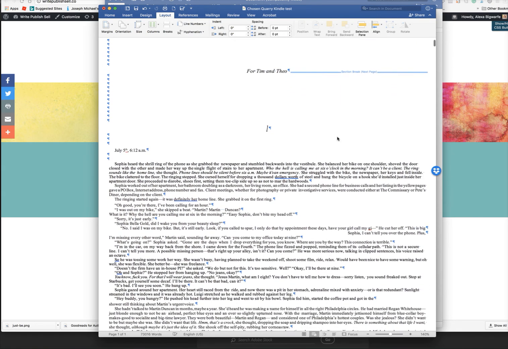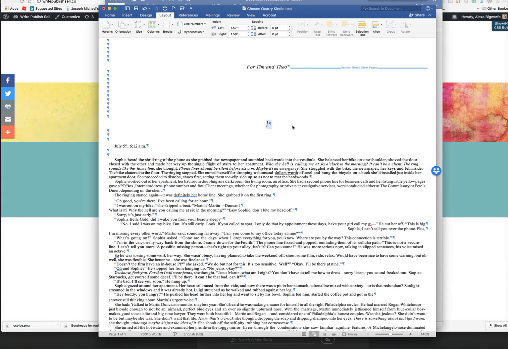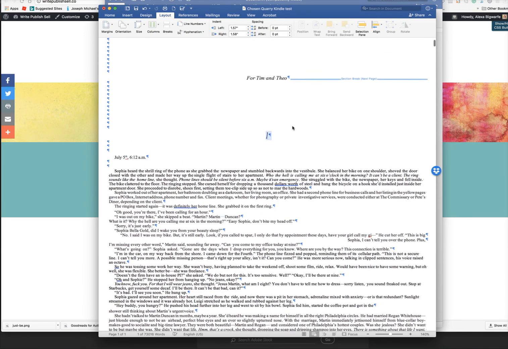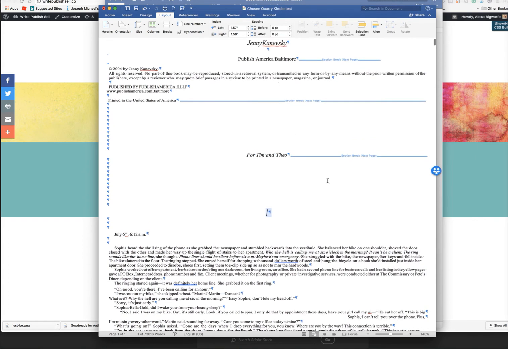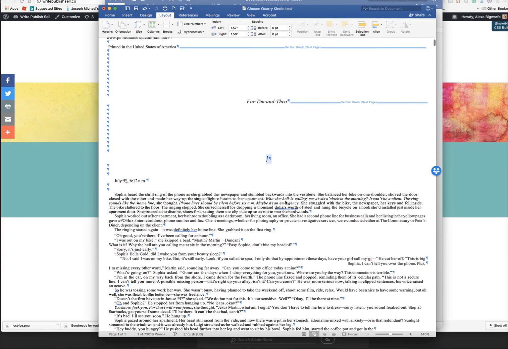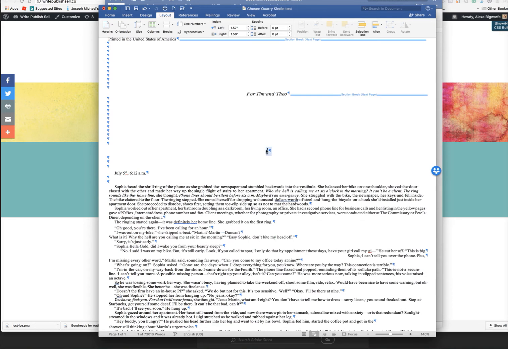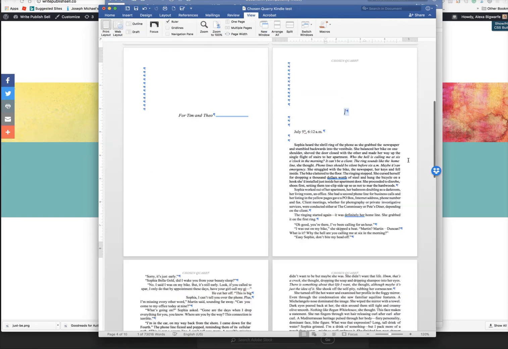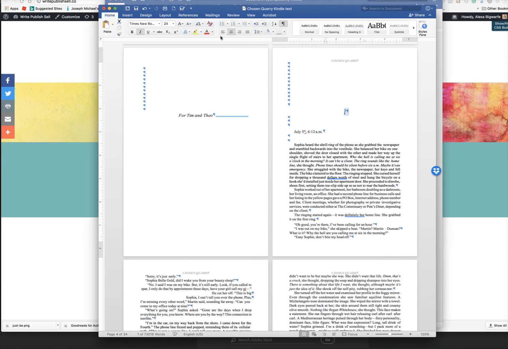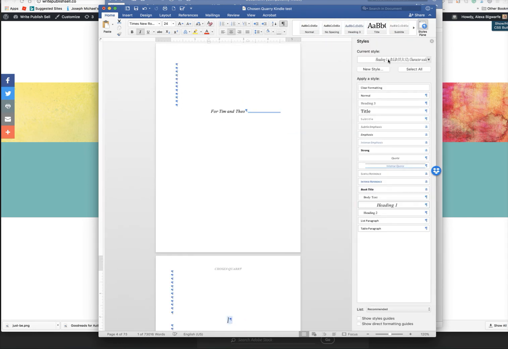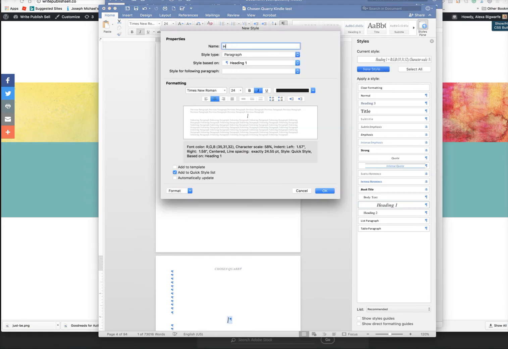Okay. So something else that's really important is that you go through and you style the headers that you need. And this will help you keep everything consistent. So I would go and style, add, you may have to be on the print layout to get to the headers, but you can go up here and home. You'll see the style pane up here. You can also click on the style pane where you can set a new header. You can create a new style based on that, title it what you want it to be.